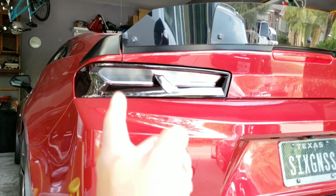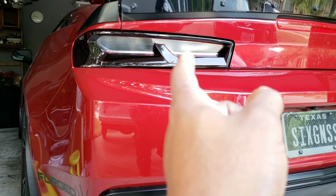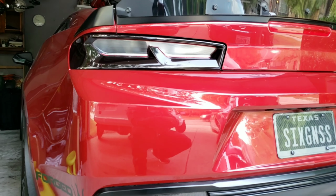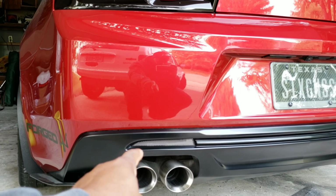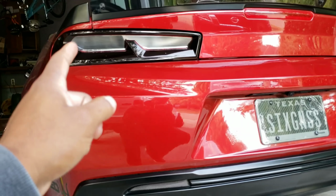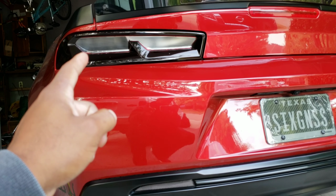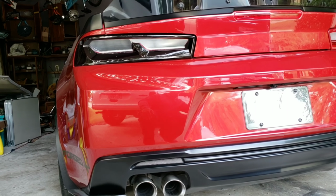As you can see, I did tape up the area where the reverse light will be, because I wanted that to kind of match the reflector. The reflector is black and light gray. Now, so is my tail light. My tail light is black and light gray, and I'll zoom out so you can see them both. And I think it looks good. I think it looks great.